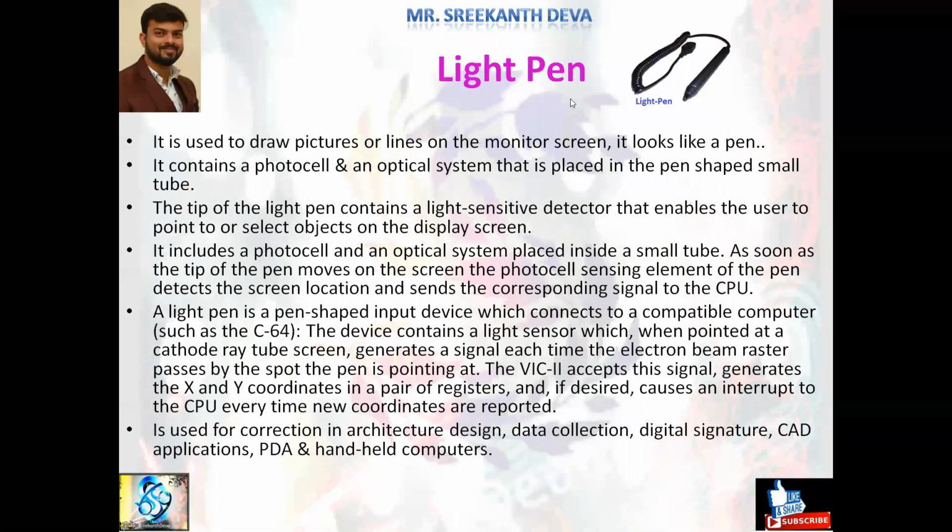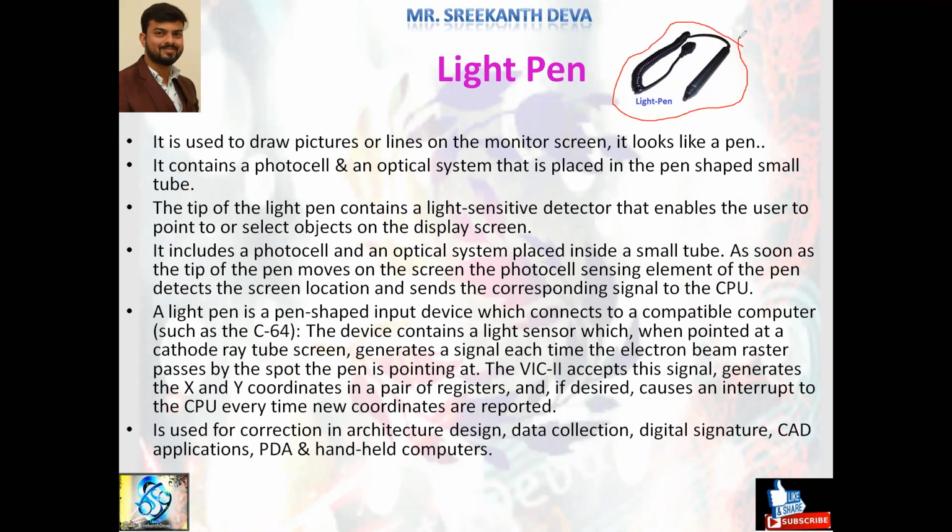This is about joystick. So next we go with the light pen. Simply we can call it an electronic pen. See what it is. Light pen is an input device consisting of a stylus that is connected to a computer's monitor, used to draw pictures or lines on the monitor screen. So you can see, this is about the stylus. It is like a light pen. Simply we can call it a stylus. It is simply a pointing device.